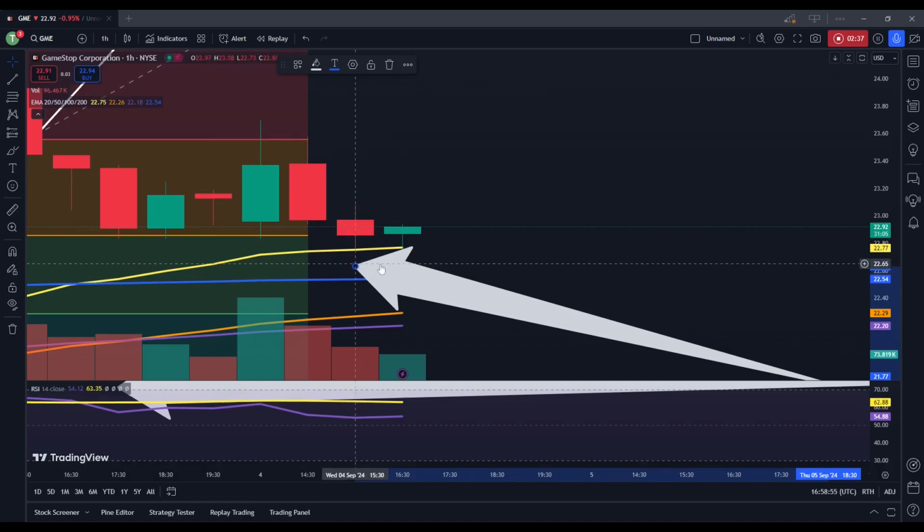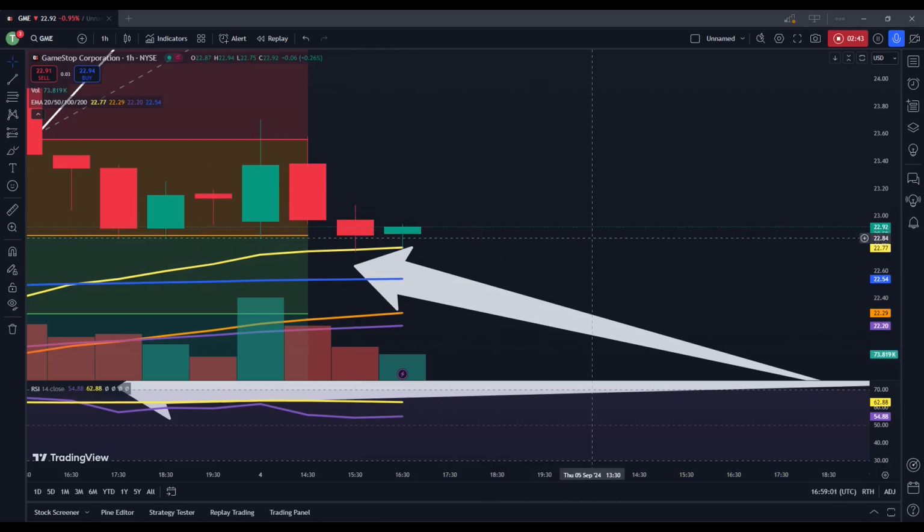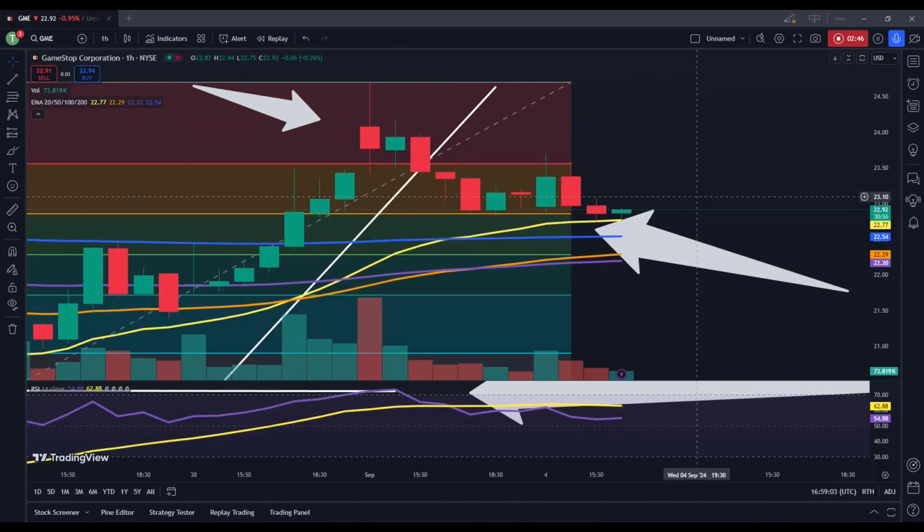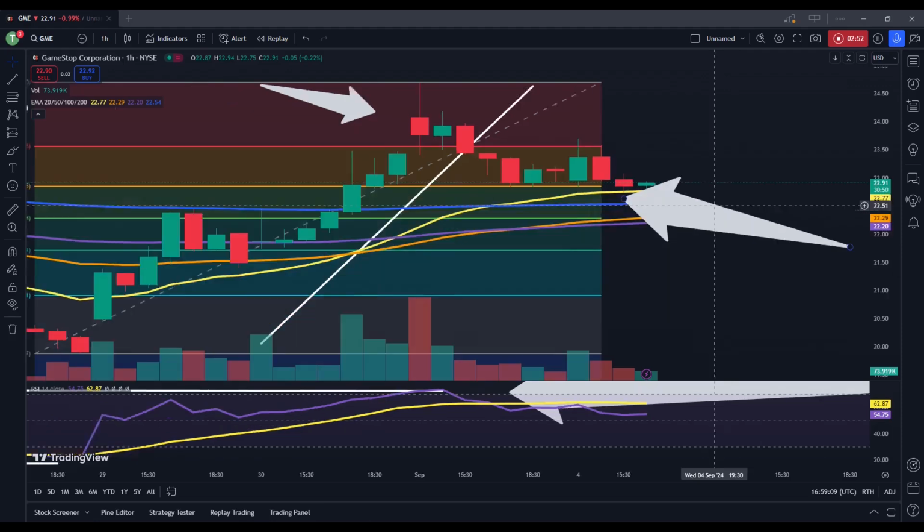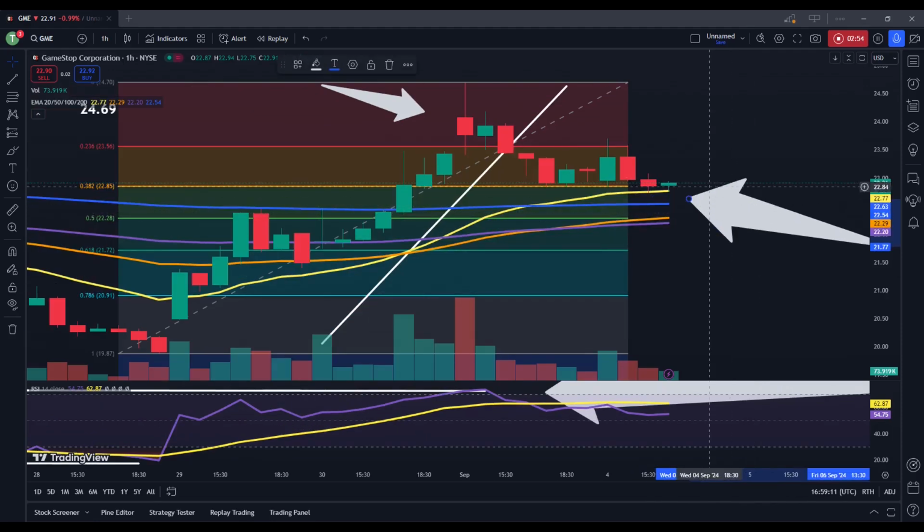The yellow line essentially is the 20-hour exponential moving average, and here we can see the wick did slightly breach this area. You'd be more convinced with the downward movement here if you saw a price close below that line. We have not seen that yet on an hourly basis, but the fact that we're not seeing much of a bounce here, this is a very weak green candle that we're seeing currently.